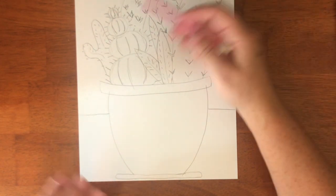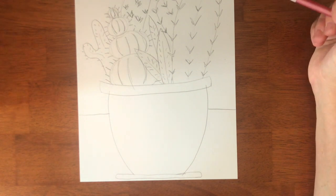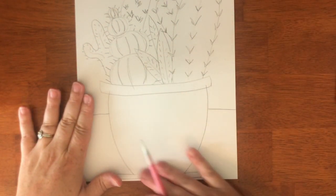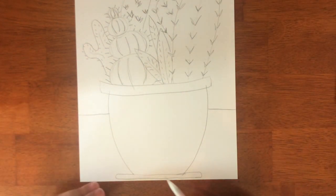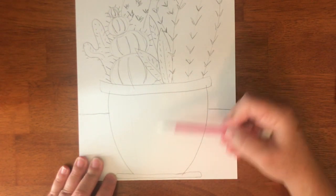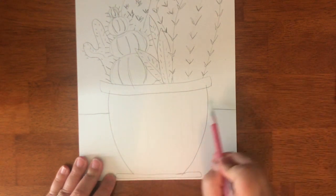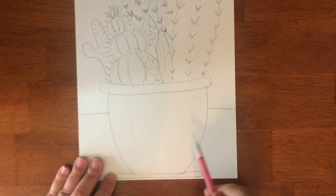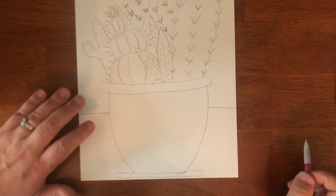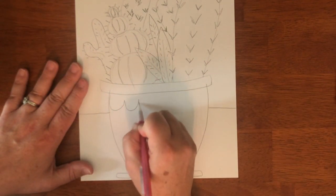Now, once we have at least 3 to 5 different cactuses, we're gonna decorate our pot. Thinking about different designs, you might want your designs to go vertically, like that, or you might want your designs to go horizontally. You can make your designs however you want. I think I'm gonna do a couple horizontal.